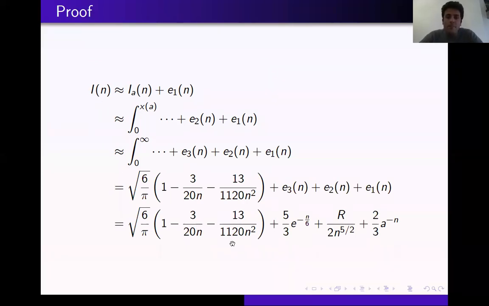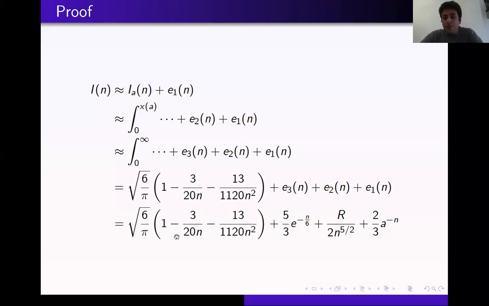So I of n can be written as these three terms of the asymptotic expansion plus some errors. Two of them are exponential errors, and the other one is, as I mentioned before, related to the size of this Taylor expansion, of this asymptotic expansion so far. Let me mention here that, of course, we could keep obtaining more and more terms of the asymptotic expansion. It's as simple as what we did before.